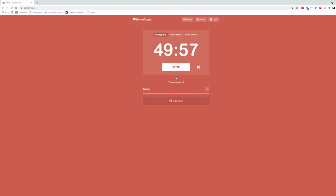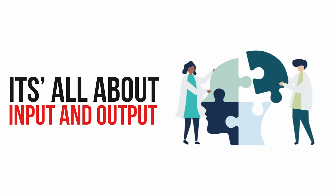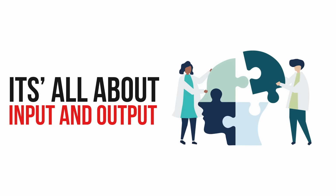What this does is I click start, and during this time it's my pure work period. So I can't check my phone, I can't check my notifications, nothing. My phone is away from my table. My productivity goes down by half if my phone is in my sight. If my phone is out of my sight, it's awesome, I'm completely productive. Then once this timer hits 0, we get a 10-minute short break, and then it repeats. In that 10-minute short break, you don't do any work. This has drastically increased my productivity, and I highly recommend it. Just remember, it's all about input and output. What you put in is what you're going to get out of this.